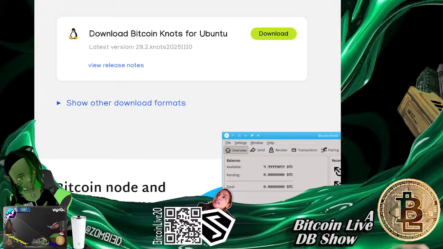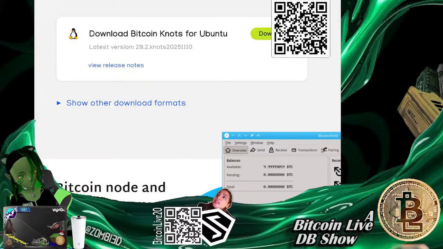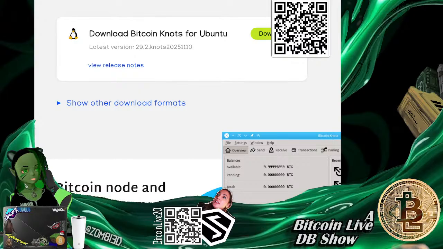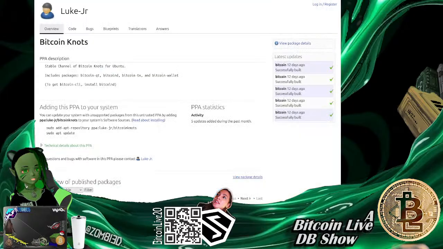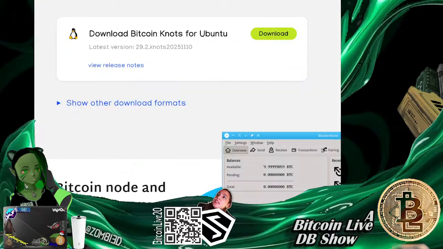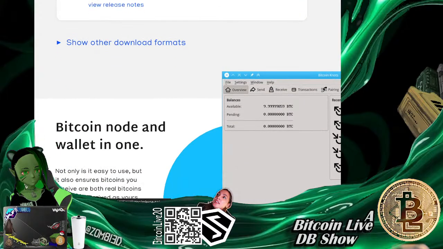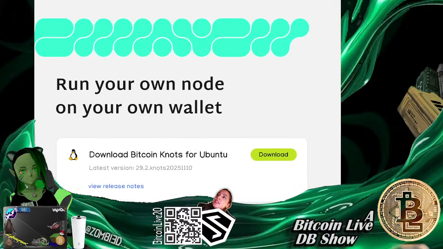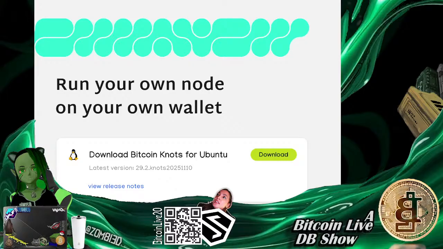So last time we came here, let me get you the QR. Last time we came here, we didn't actually click download to see what happens. And so when we click it, we get this. So keep in mind, I'm talking about this right here. If you see right above my head, it says download Bitcoin Knots for Ubuntu. Let me get that closer to my face. I see my model is not really working with me right now. I am moving my hand, it's supposed to be moving.